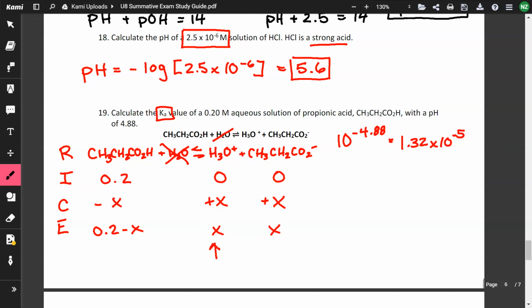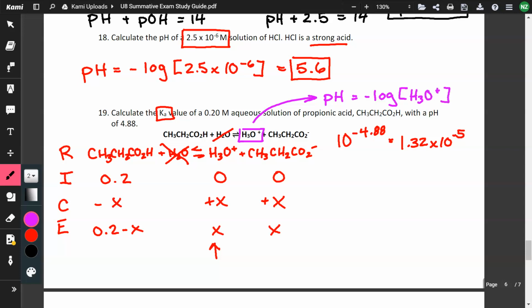Okay, now how was I able to do that? There's an equation. If you go on your equation sheet and look, we have an equation for H3O plus, and that is pH is equal to negative log of H3O plus. We would approach that the same way that we would if we had H plus. Basically just plug it in to get your pH. So if we wanted to do the opposite and find the value, we would do base 10 to the negative of that number, and that would give us our X value. Okay, so we have that.